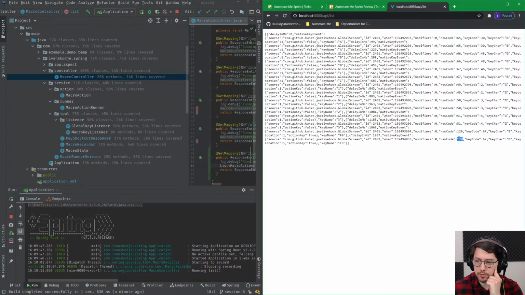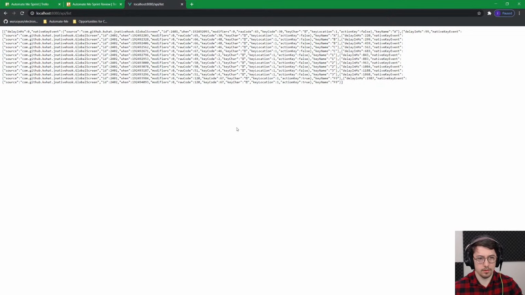Raw code. What is this one? I need to convert this into... Ah, there we go, key name. F9, F9. We don't want those. Why is that in the end here? That's the beginning of our code here. See this one? A. So it worked for the beginning, but not the end.